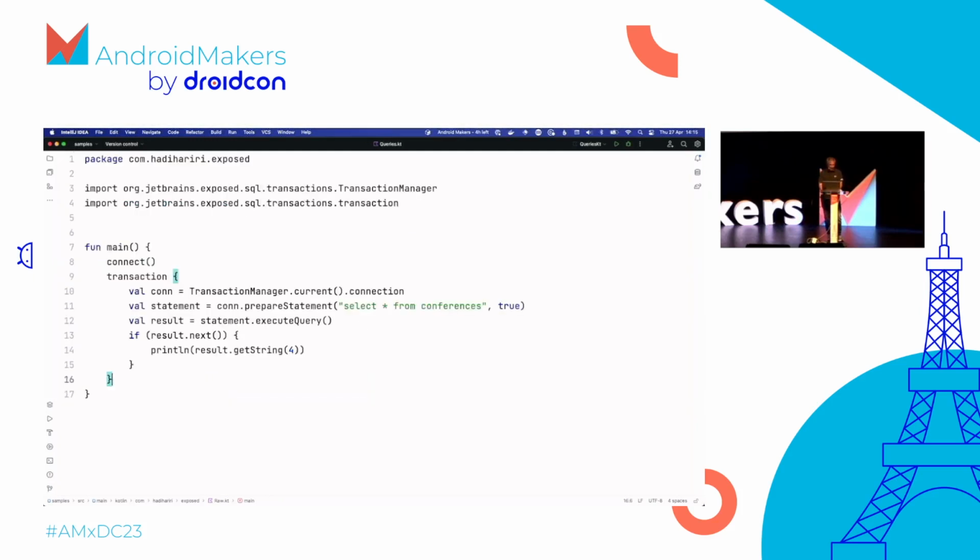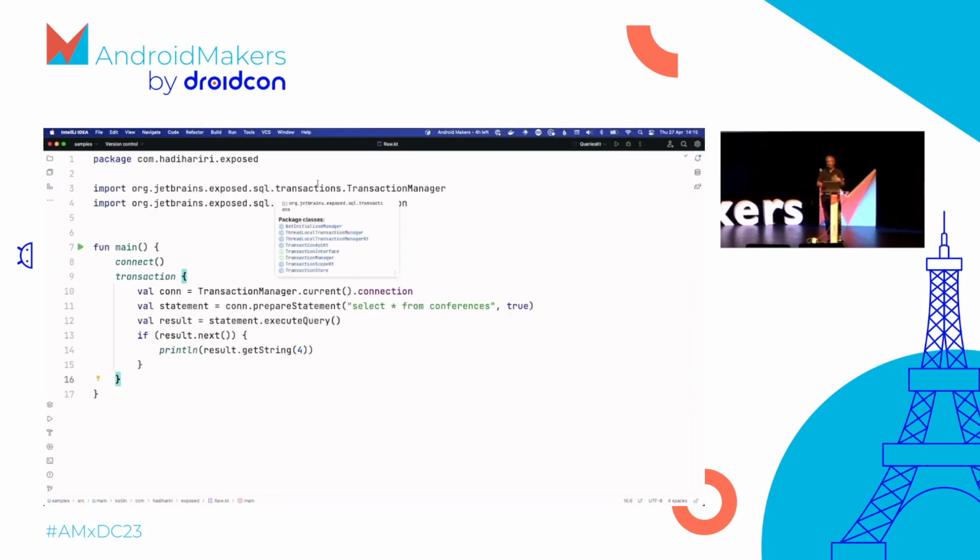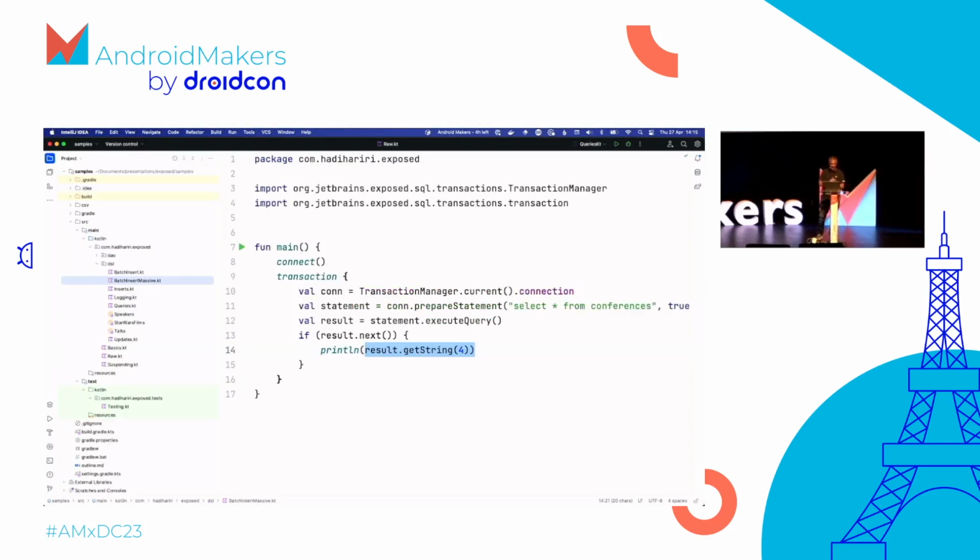And then we have the ability, in addition to doing everything that Exposed offers you through the DSL interface, you also have always the ability to run raw SQL statements. Because under the covers, there's also a connection, and you can do your statements, and you can do prepared statements, and then basically act like you would usually when you are working with direct SQL statements. So this gives you essentially the idea of how I can define my data types using strongly typed objects in Kotlin, and then use the Exposed SQL language to run SQL without having to do any kind of string manipulation or use strings in my code.